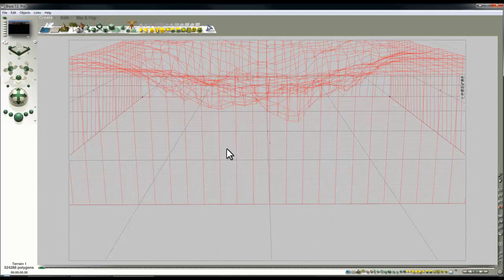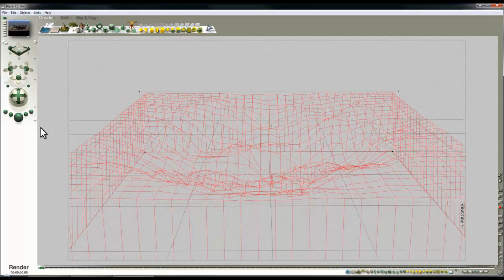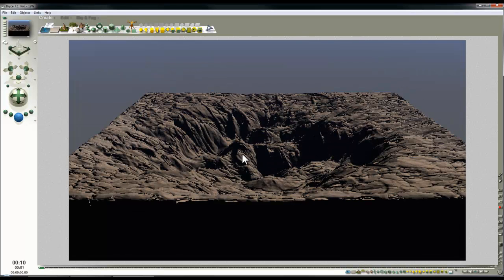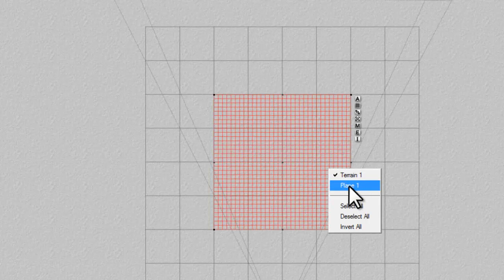We'll check out of there, and now if I just give that a quick render with the big green button there, you can see the terrain's in front of us somewhere. I'll move the camera up so you can get a better view of it. So that's going to be our lake, and the infinite plane, which is here, is going to be the water surface. So if I hold the control key down and click on this wireframe view, I've got a choice of whatever is underneath the mouse pointer.